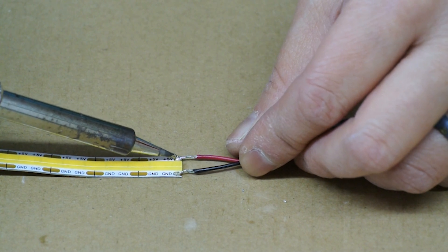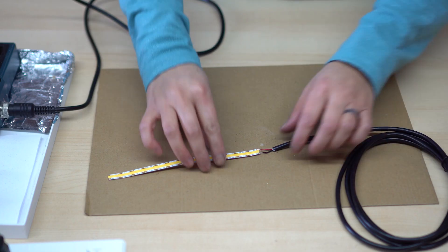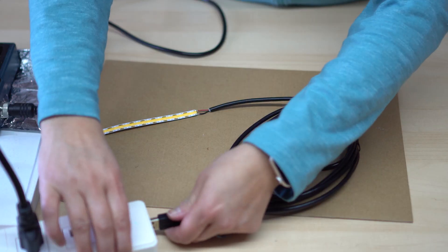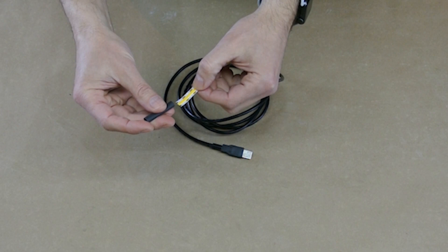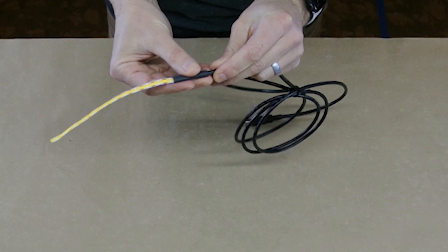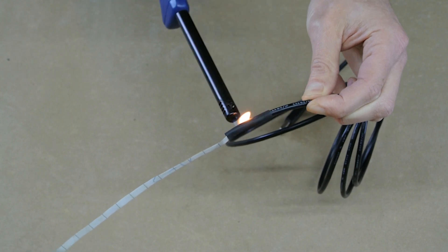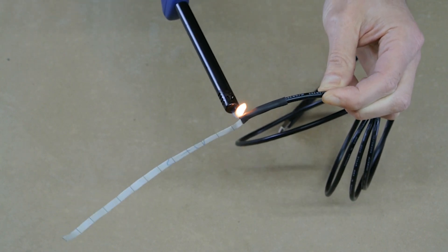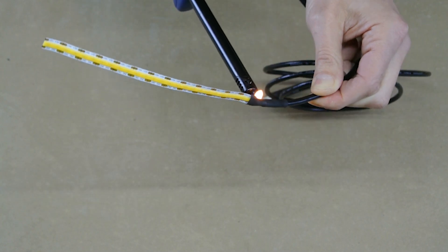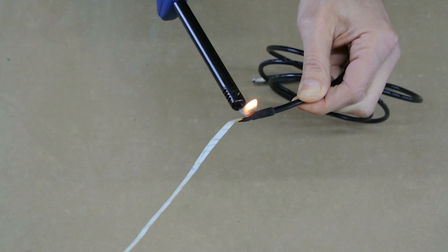I do the same for the red wire to the contact pad for the positive power. Once secure, I tug gently to make sure that the connection is sound and plug it in to test the connection. While Chin Lu soldered, I added heat shrink tubes to cover the exposed wires. To apply heat, you can either use a heat gun or a lighter. The key is to keep the heat moving so you don't overheat any particular area. You should be especially careful to not overheat the LEDs or melt their adhesive backing.